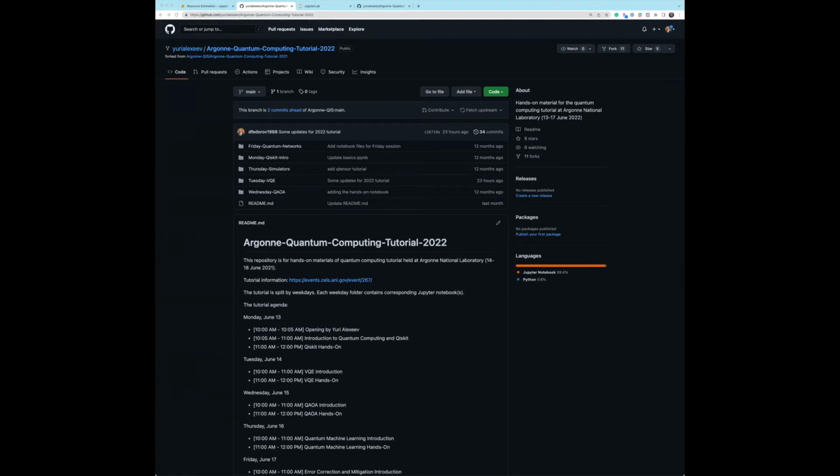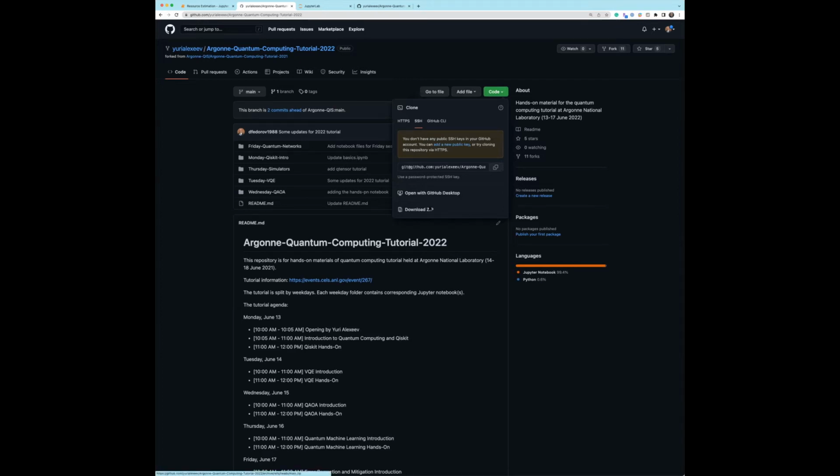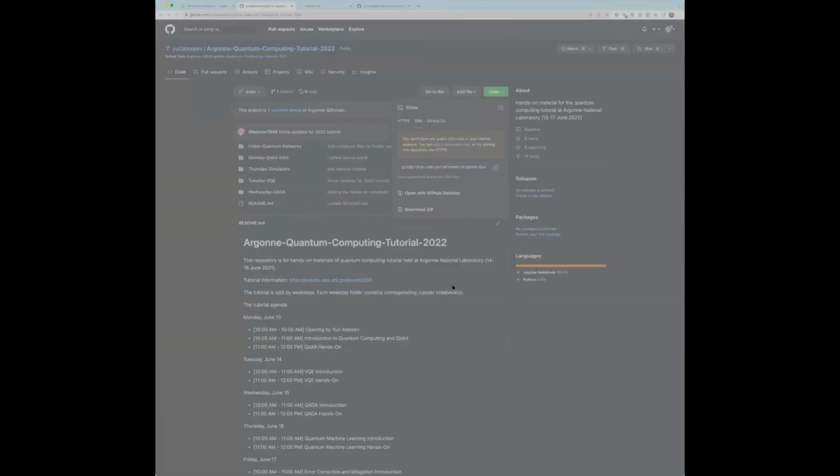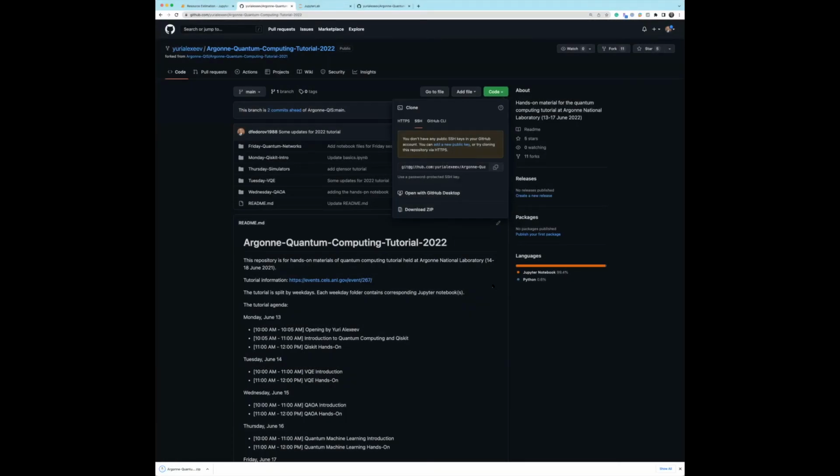It is in the chat. If you go to this GitHub page, you can download this repository, where you click on this green code button and then just download the zip file.